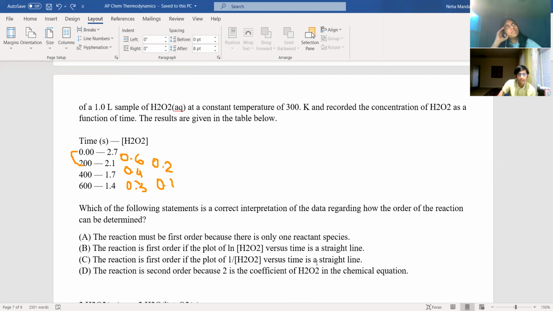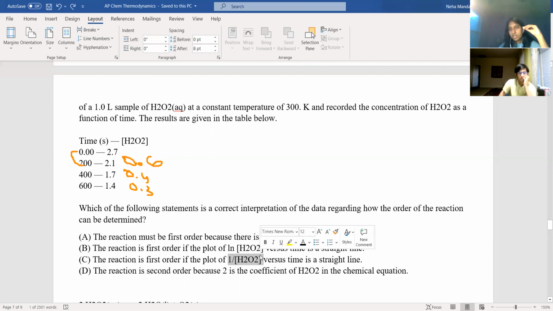Oh, okay. I did 1 over the differences. I'm so sorry. It would be linear. Yeah, that's exactly what you're supposed to do. You're not supposed to do what I was doing. I did 1 over, and 1 over gives you the exact same number. I got 0.833. So it's just a horizontal line.